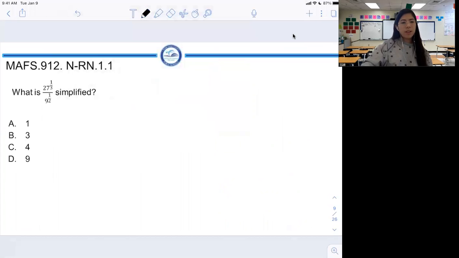So we've got 27 to the power of 1/3 over 9 to the power of 1/2. Okay. We can turn the 1/2 into 3 over 6, and then we could divide that by 2. But then that would just bring you right back to 1/2, wouldn't it? We're trying to get rid of the fractions. Yeah, because look, all those answer choices are whole numbers.